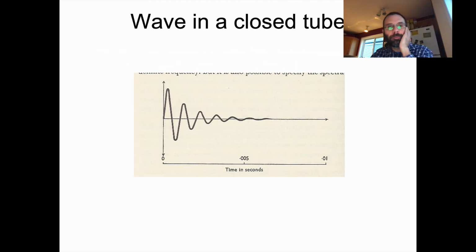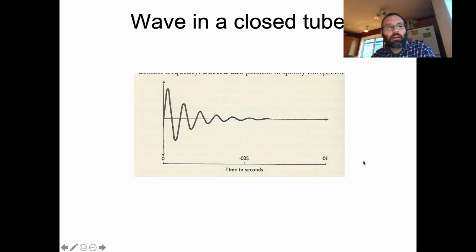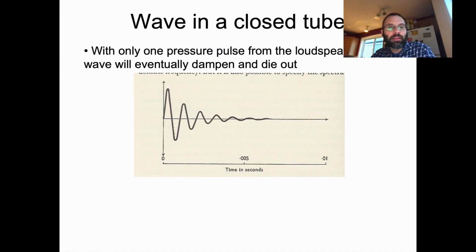Okay, so if we're thinking about this, let's say we put a microphone down at the far end of the tube and wanted to record how air pressure was changing over time. We might get a readout like this. So let's say we just push one pressure pulse from the loudspeaker through the tube, then air pressure will increase at the far end of the tube, and then when that rarefaction comes in, it'll decrease to this bottom. And then it'll go back up when the compression comes back, and then back down the rarefaction.